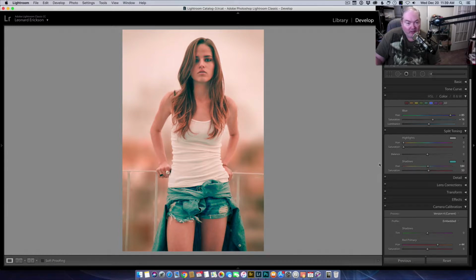And if I need to focus my eyes, because sometimes when you're editing a photo you can't really see, you can turn these switches on and off to see the effect. So you can see right there, that's what it's like on and that's what it's like off. Okay. So now we have the split tone and the shadows done. Now, the image is looking pretty good. We're still a little bit warm. We're still, in my opinion, a little too pink. But we're going to go ahead and keep working.